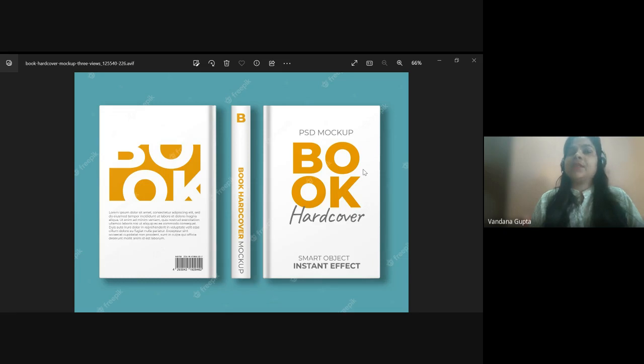They select a few images for the cover, 2, 3 images or 4, 5 images, whatever are available to them. They share these images with the editors. Editors also make the selection out of them. So the final images that are selected by the editors are then shared with the authors.